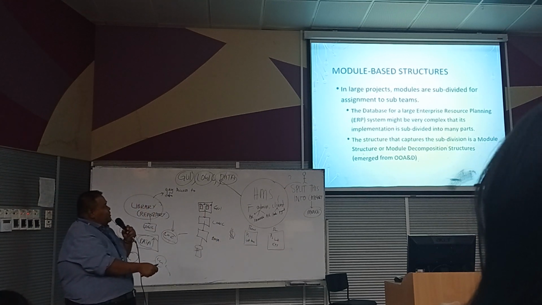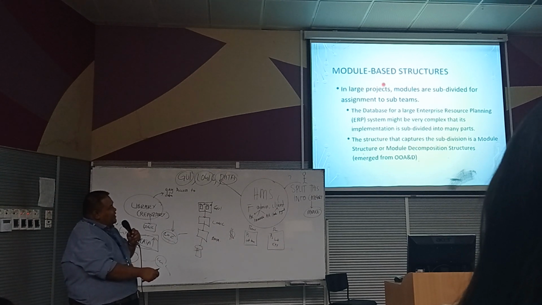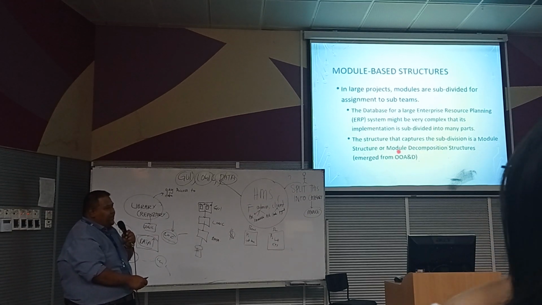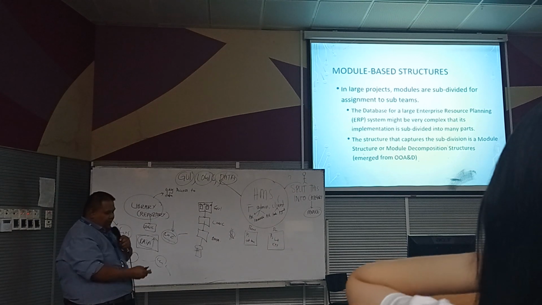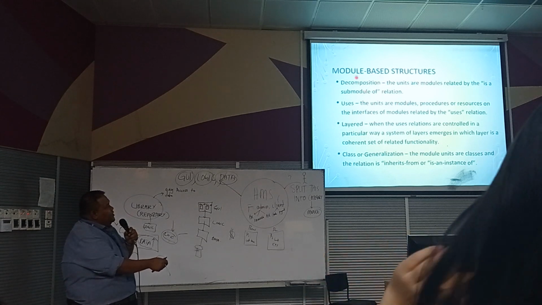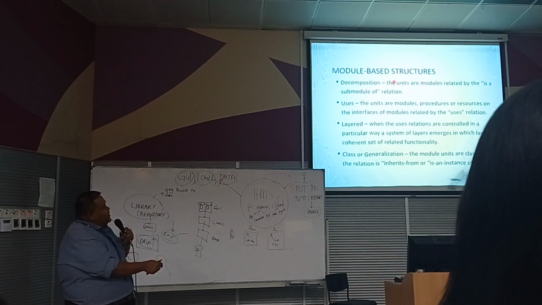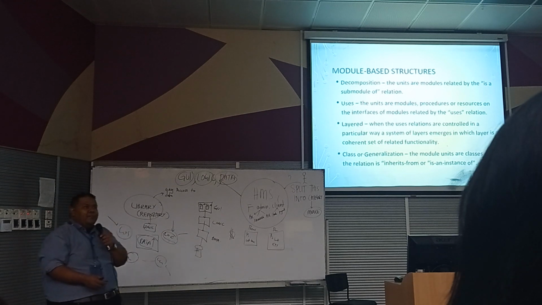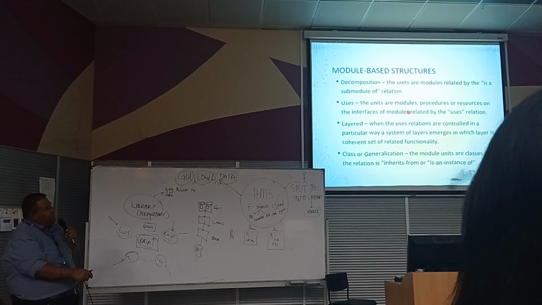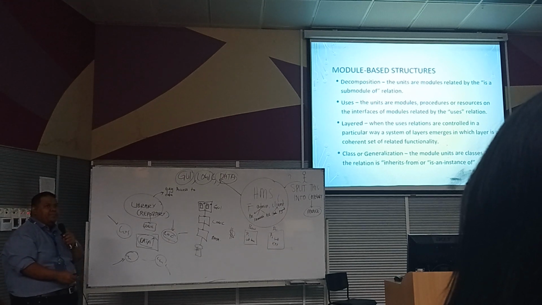In a large project, a module can be subdivided based on theme. We can divide the module, or create a structure based on theme. We have the database theme, right? Or we can decompose based on object-oriented analysis and design principles. Module-based can be decomposed. The units are modules related by "is a submodule of." Or you can use "uses." The units are modules, procedures or resources on the interface of a module, related by the uses relationship.